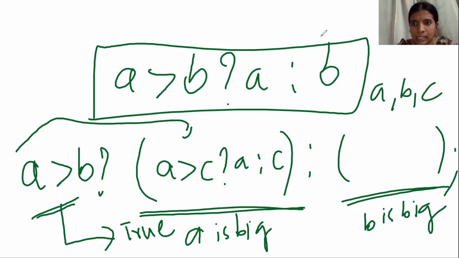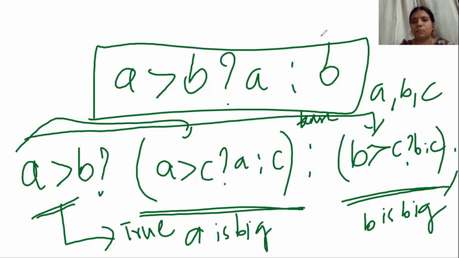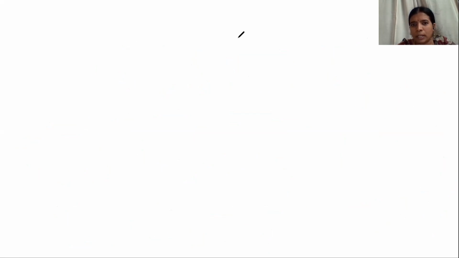But dear students, we know that this is just one part of the equation. The other part is, it is not always that A is bigger among A and B. B also can be bigger. Let us assume that A is 10 and B is 15. In this case, B is bigger. When you know that this is false, we will move ahead and compare the bigger B with the remaining element C, which again has two options, B and C. So this is how you nest your ternary operators to get this job done.